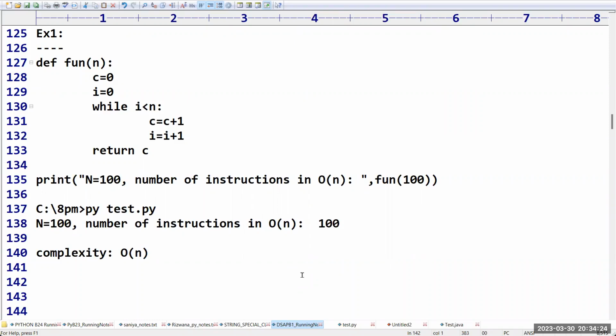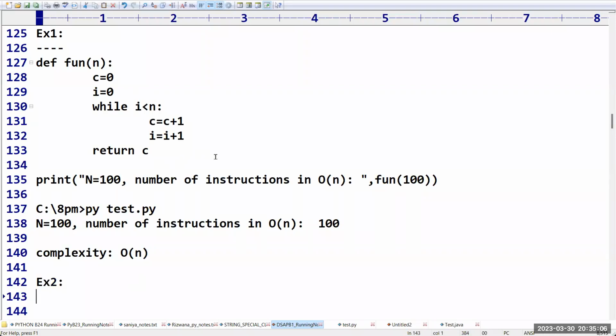For example, assume I want to sort 10 numbers. Then best case means what? If already those 10 numbers are in sorted order, then we are in the best case. Then almost time complexity will be ignorable. Suppose 5 numbers are in ascending order and the remaining 5 are not, then it is nothing but average case. Now I want to sort all the numbers in ascending order, but the input data is in descending order. Worst case, we have to do maximum comparisons. That we will discuss for all the algorithms, not for these basics.